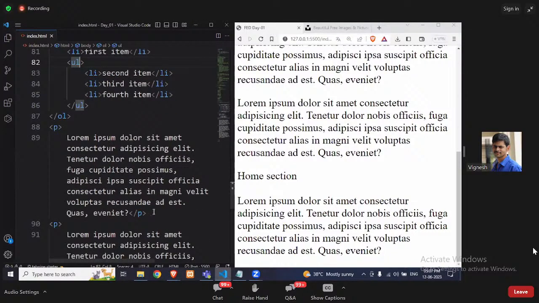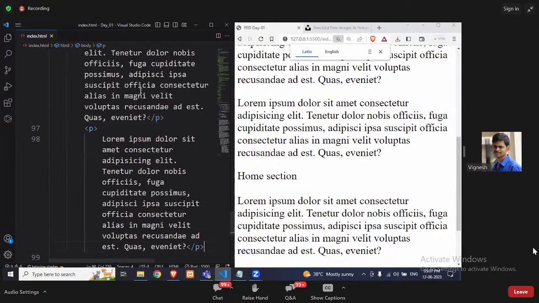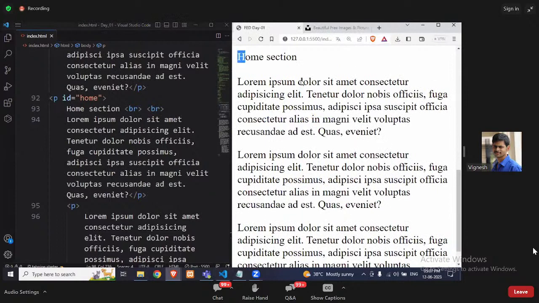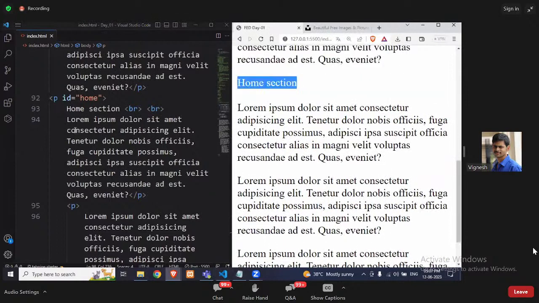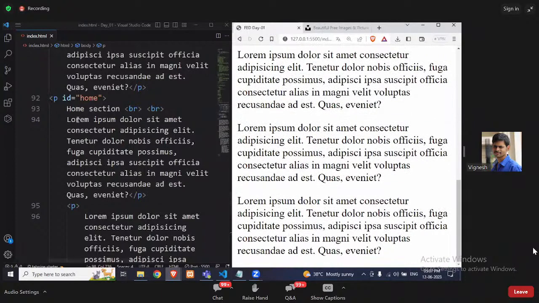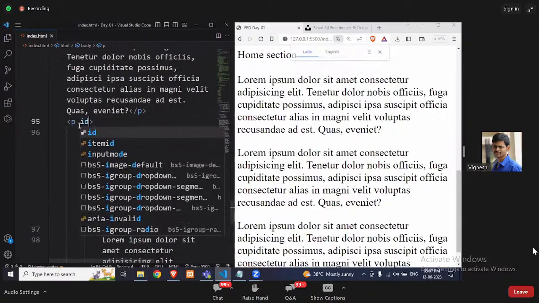Suppose I am having two more paragraphs next to my home section. If I click on the home tag, see, automatically the home section is showing at the top of my page. So likewise we can link any page. So here I have given home. Suppose I want to use about here as id.